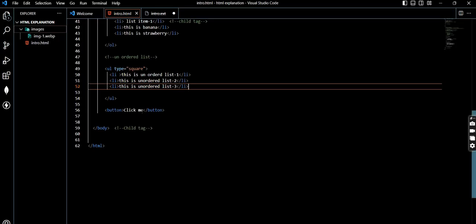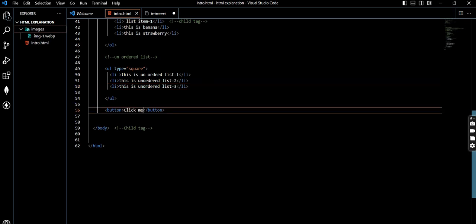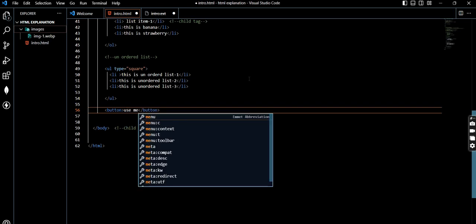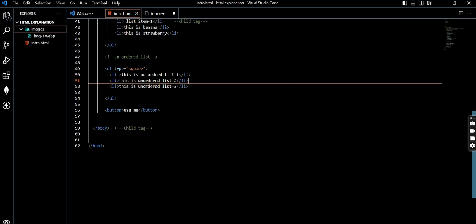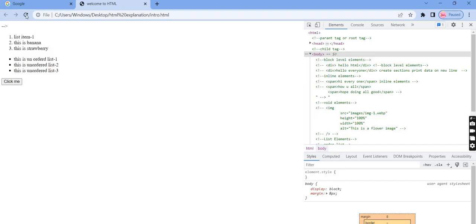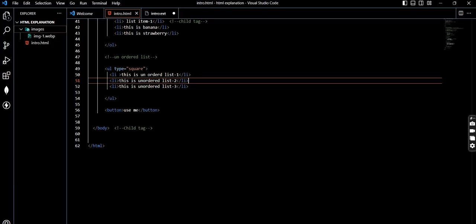We wrote click me in between the button tags, so it is written on the button. If we write use me and save, again go into the browser, refresh. See, we can see here use me. This is how we create buttons.